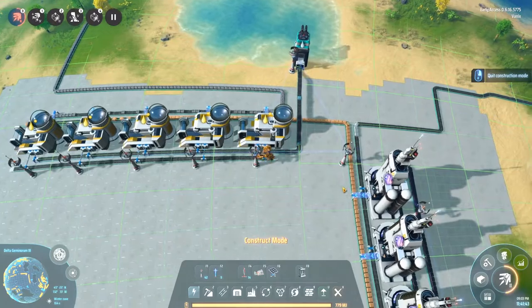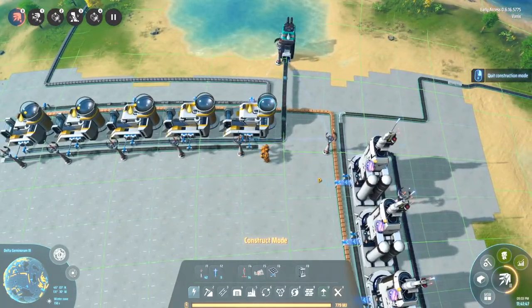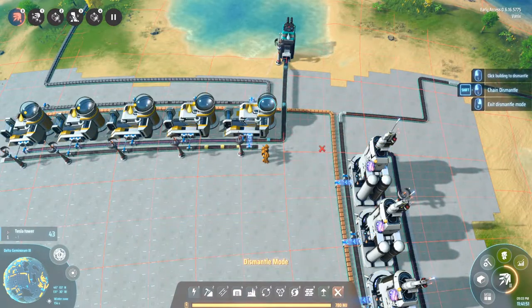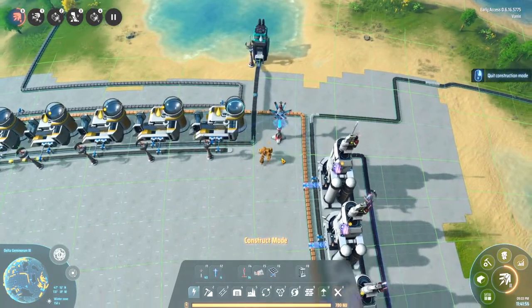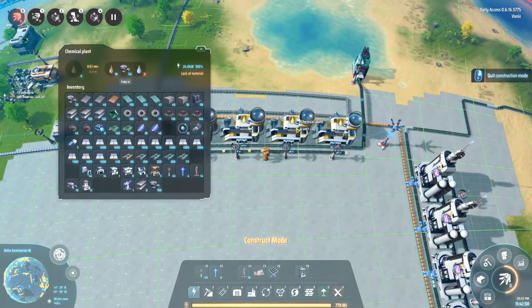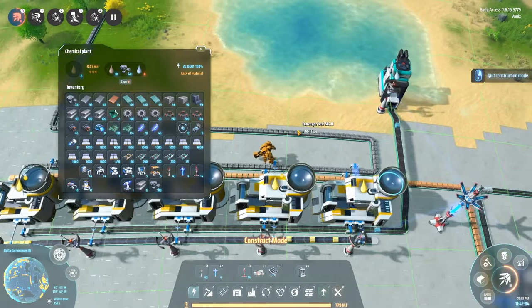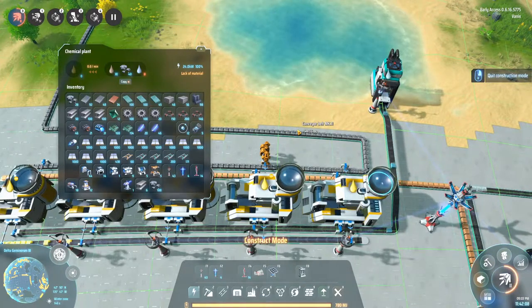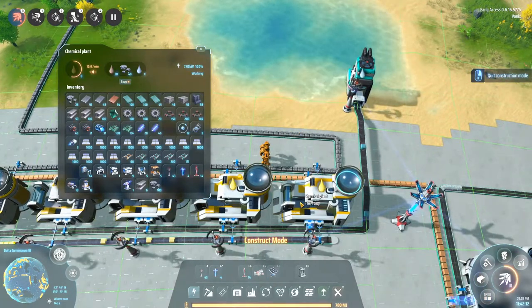Okay, this is powered up now. Actually, we'll put this wireless power thing here. Okay, so there's the sulfuric acid. And it is currently bottlenecked by water, it looks like. So only this thing is working.